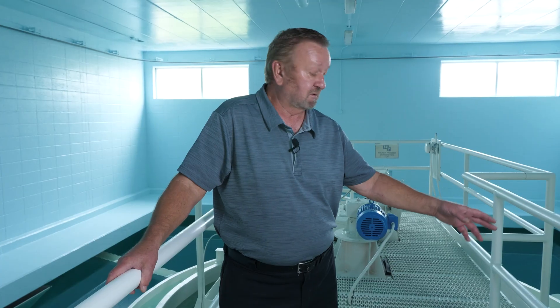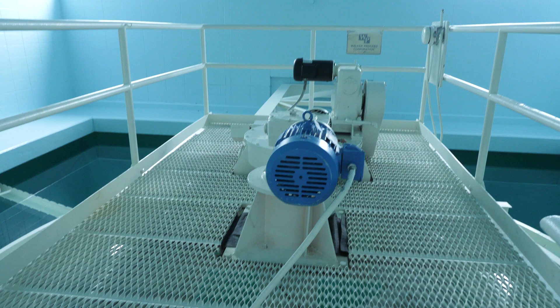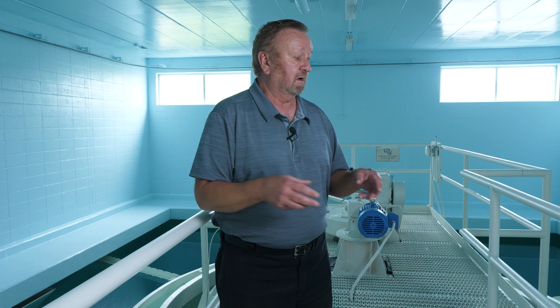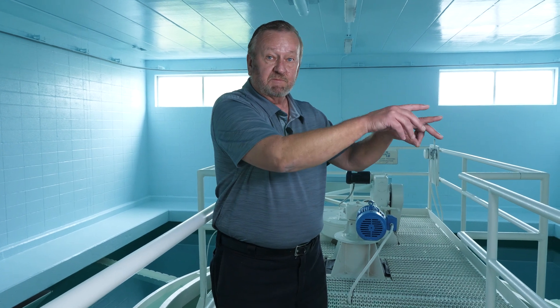What we do is add super saturated calcium in a slurry to the middle of this clarifier. It reacts with the natural calcium in the water, binds together, makes bigger particles, and falls out to the bottom of this 18-foot deep basin. The clarified, softened water then rises and is collected and sent to the next part of the process.